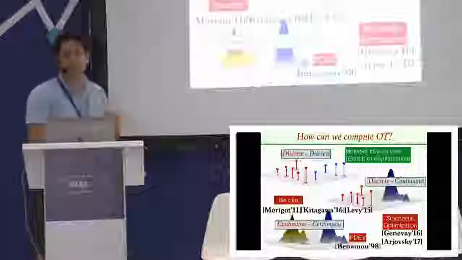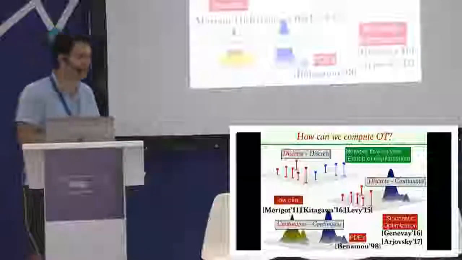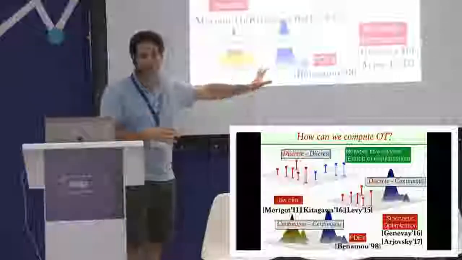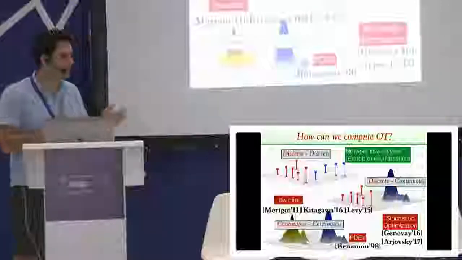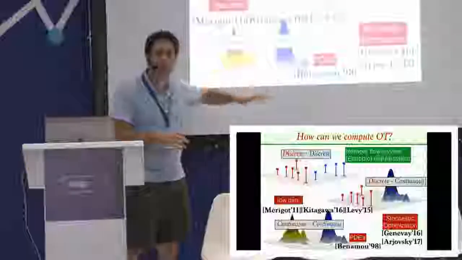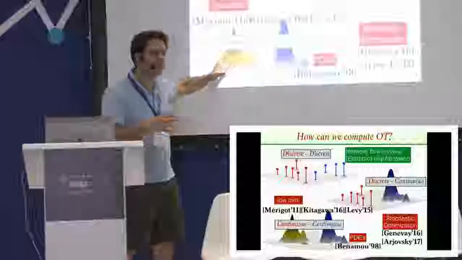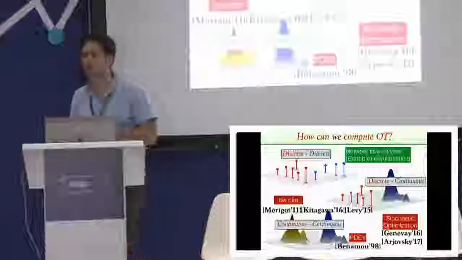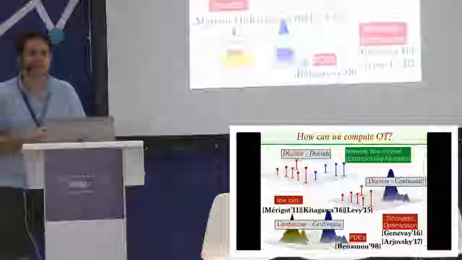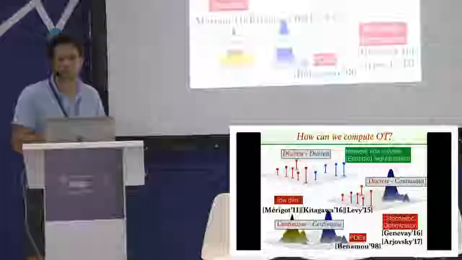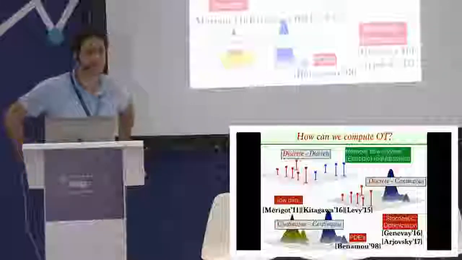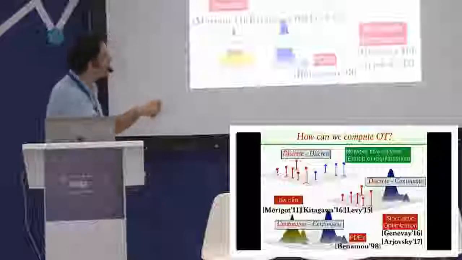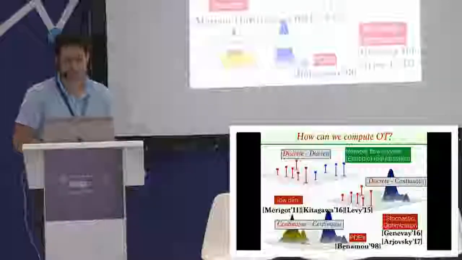And then there's the continuous to continuous case, which is an even more sophisticated one, which is well understood in the context of, I would say, physics and fluid dynamics. This has been going on for about 20 or 30 years, and it is the realm of PDEs. People in analysis try to solve this kind of problem, but they usually do so in low dimensions, hence something that's not very useful for us, right? We are more often interested in higher dimensions. So for each of those there are different communities, but I will be focusing mostly on the discrete to discrete regime.